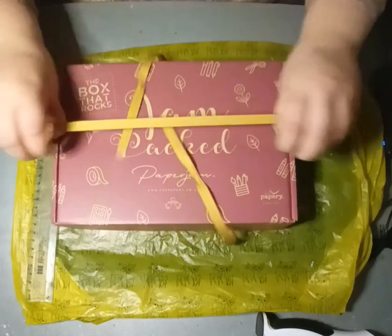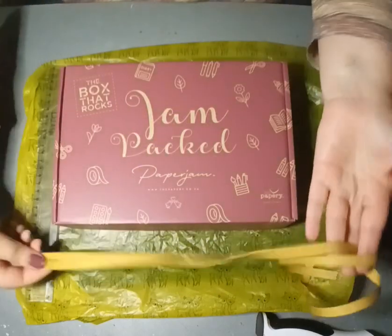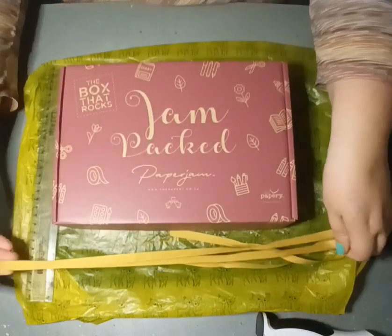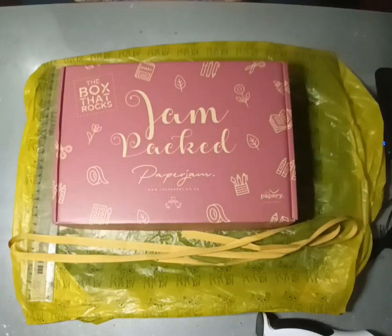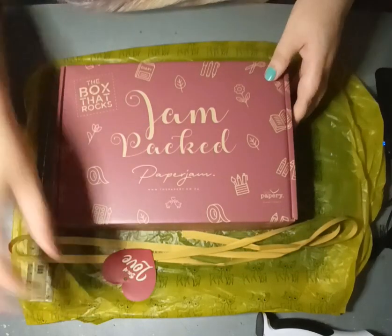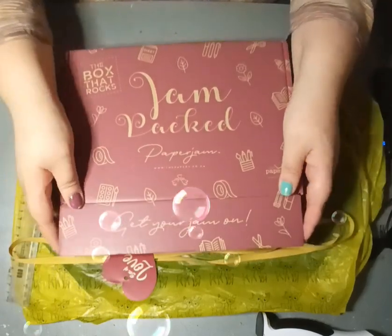I am quite happy about this ribbon. This ribbon is such a beautiful color, guys. Like, wow. I think I'm actually going to keep everything to one side. Shall we open? Shall we open? Shall we open?